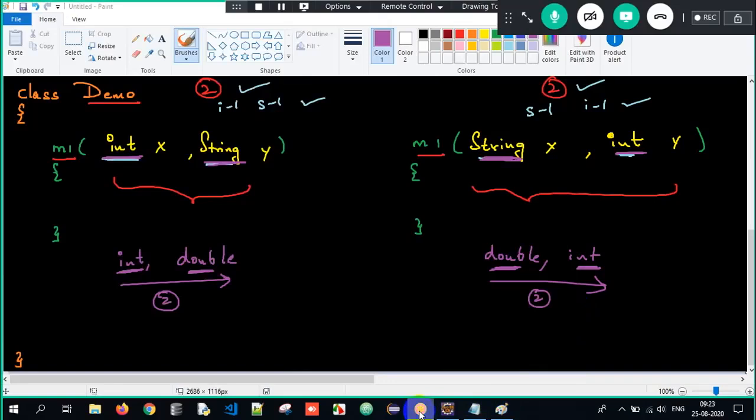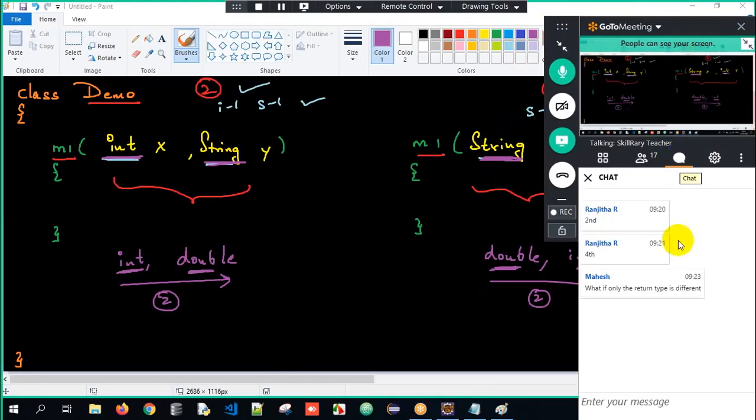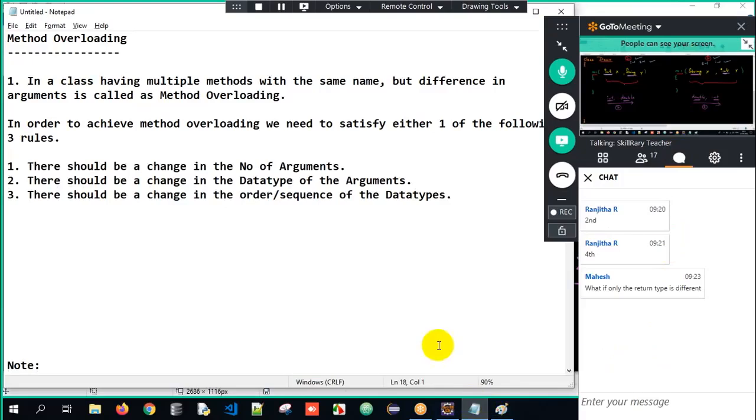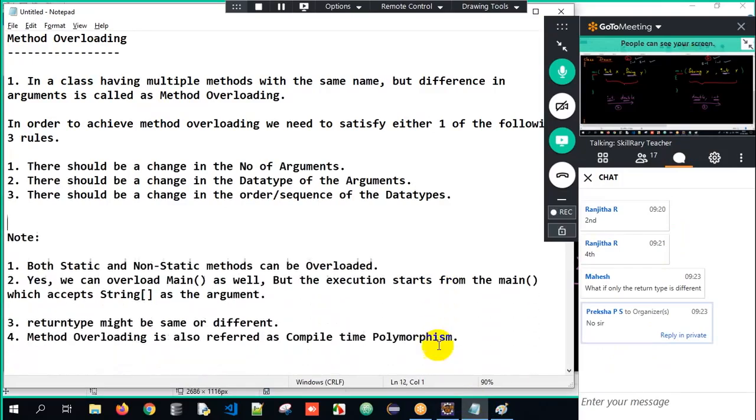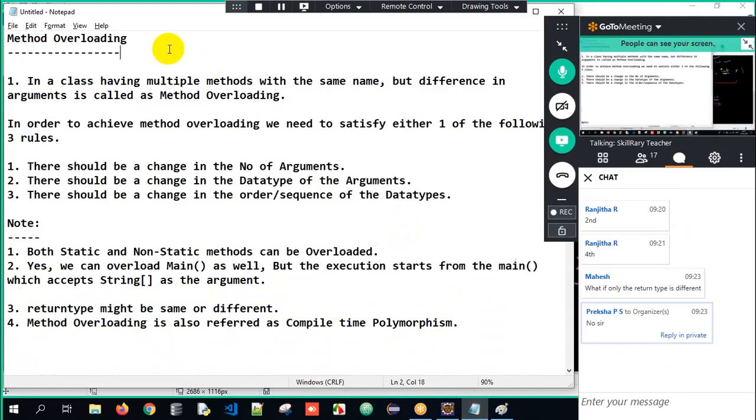So now quickly tell me, do you all have any questions here? You need to answer real quick. Any questions, anyone? Okay, there's one question. What if the return type is different, sir? Is it valid here? I'll talk about it. I have those things in the note. I know that's human tendency to ask. See, have I written the third point in the note? I'll talk about it. Before that, guys, anyone having any questions apart from this? Any other questions? Anyone?